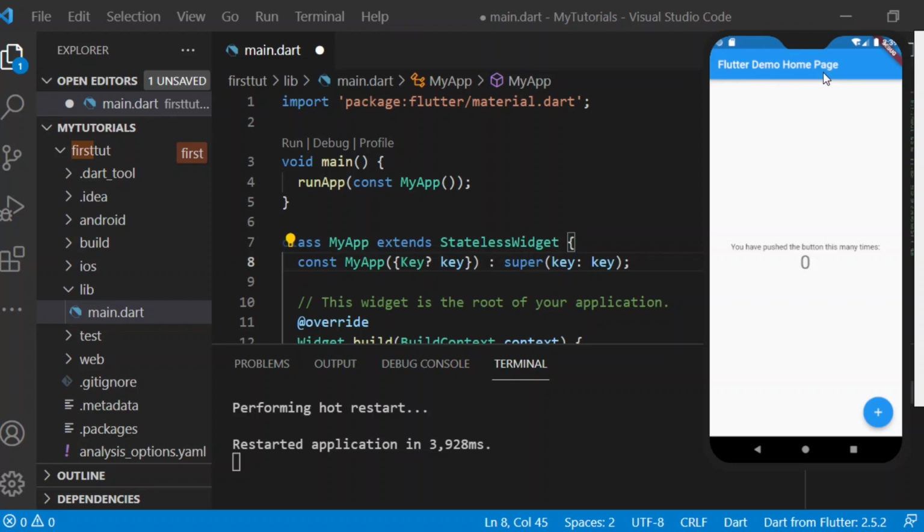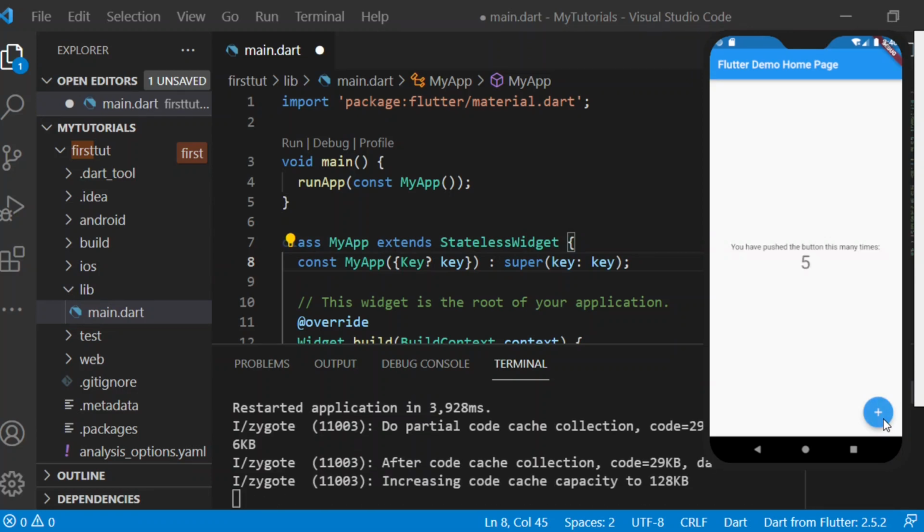You can also define this title, and after this you can see we have a text at the center. The number of times you push this floating action button, it's going to increase this number. So let me click over here. You can see the number is increasing as I'm tapping on this button again and again. So this is the basic working of this application.